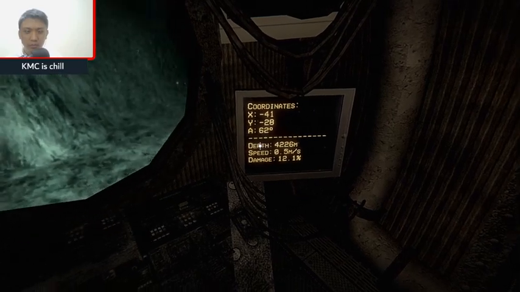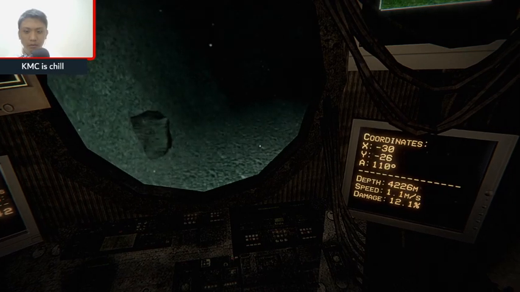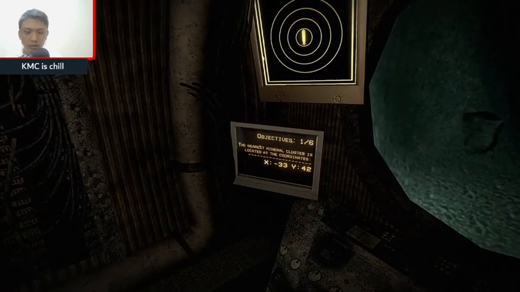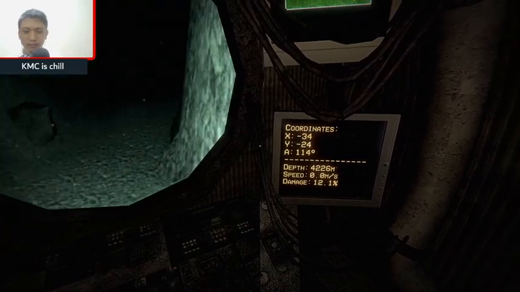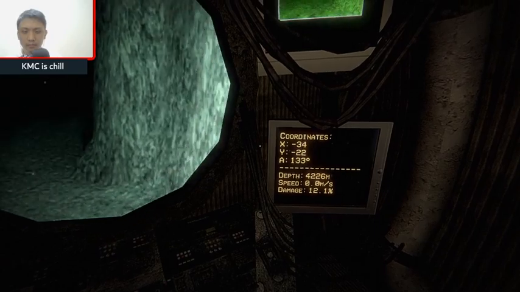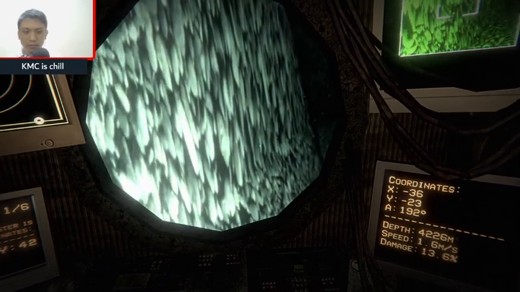33. Do I have to? Yes. Here. Go. Here. Here, but. Oh. Crap. It has to go. Fuck. Ah. I have to go to positive numbers. I have to go deeper. Here we go.